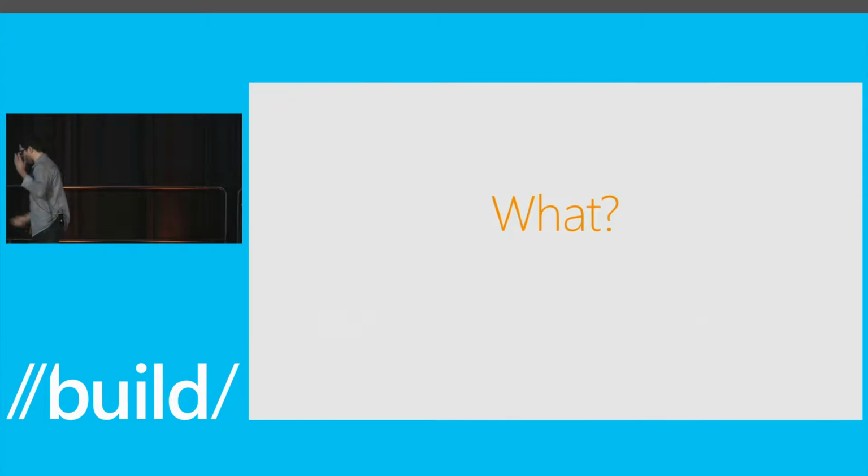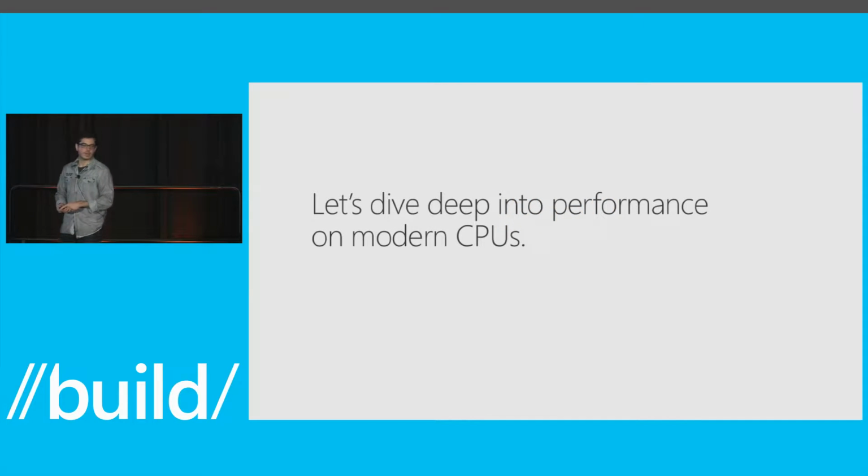So what's going on? Why is reasoning about code performance strange with modern CPUs? I just gave you two very, very quick examples. We're going to touch on them much more later. We're going to go pretty deep later. But why are these new instruction sets coming out, when you take advantage of them, you could potentially really hurt your performance? That's not cool. What's going on with that? So we're going to spend this hour and go deep into what it means to achieve performance out of modern CPU instructions, and what are the pitfalls, and what are some of the tools that you can use to really get that extra performance that's being heralded with all these new instructions.